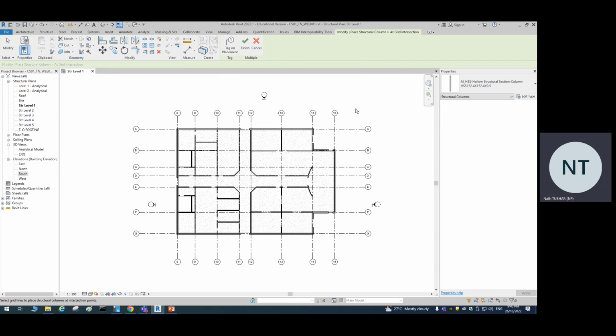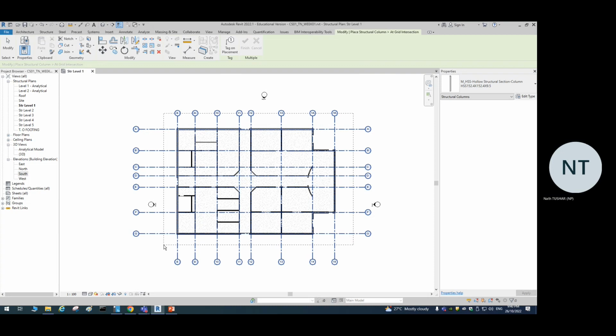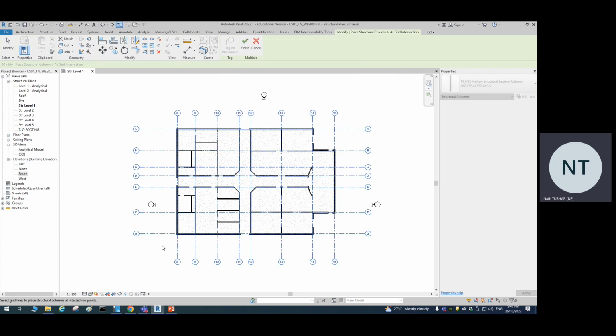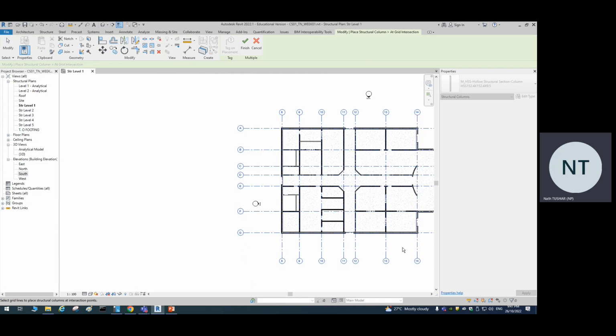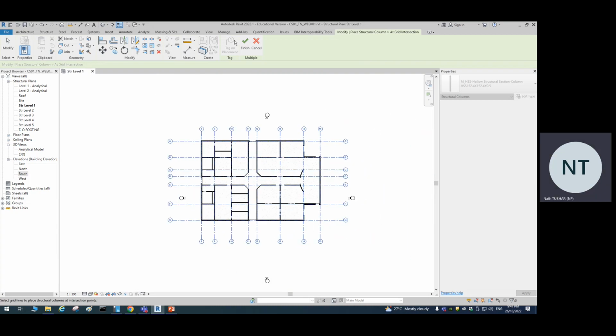From the top right, hold the left mouse button and drag to the bottom left, and let go of the mouse. Once you let go, you will see that the columns are placed, but the command is not finished yet. To finish the command, you need to click on this finish button. Got it?